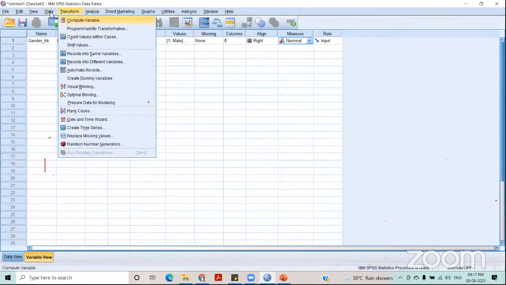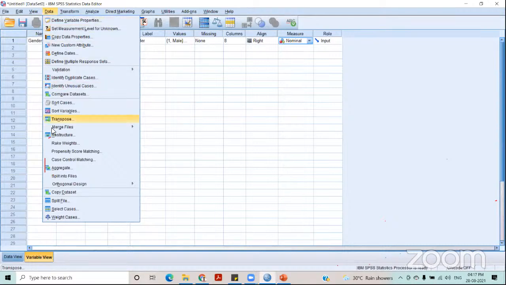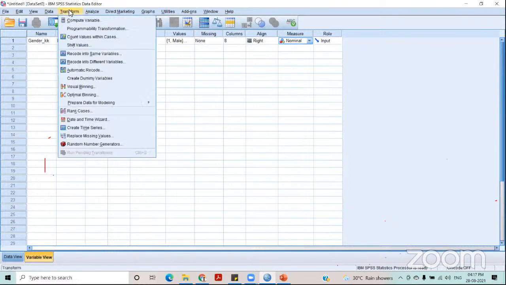In Data we can do all the steps to define the data, which is the data cleaning process. In Transform we can recode into same variables or recode into different variables. These are two important things to remember when you want to recode a particular variable.